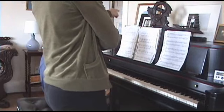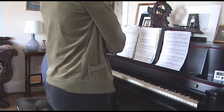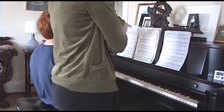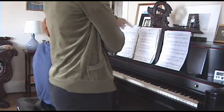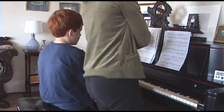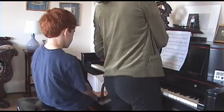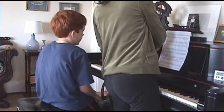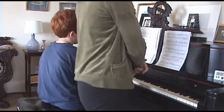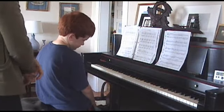Before you play, could you look and see how many flats this piece has? 1, 2, 3. Okay, what are the flats? Name them. Always start from the left. In music, when you look at the key signature, you start with the first flat to the left. Then you go to the next one to the right. And then the extreme right is the third flat. That's the order of the flats. So B flat. Right. And then E flat. And then A flat. Correct. B, E, A. Good.